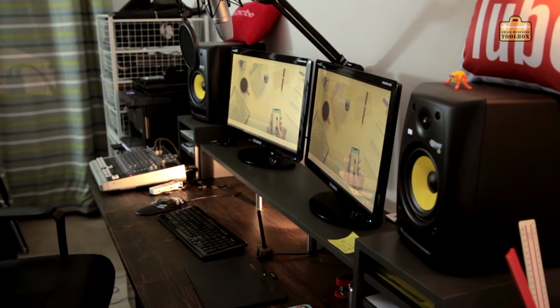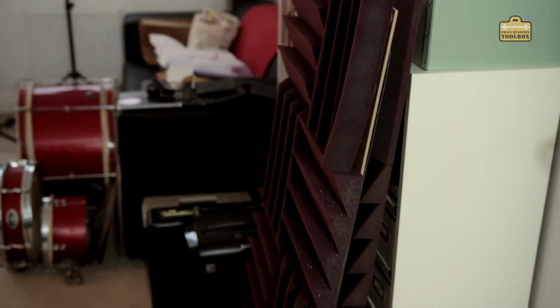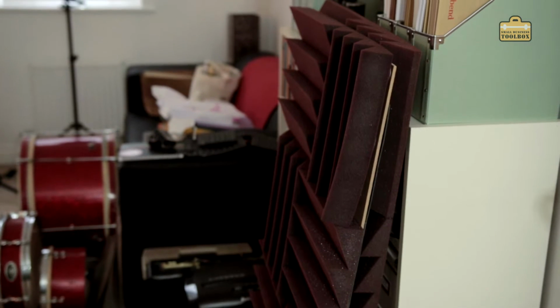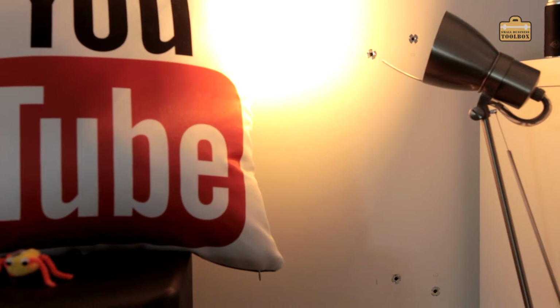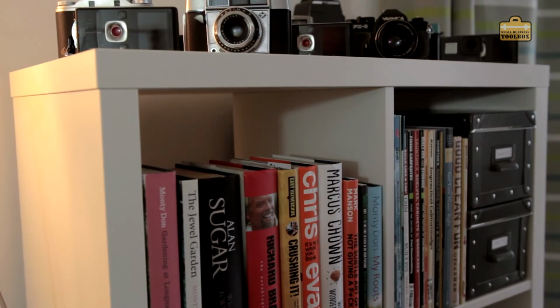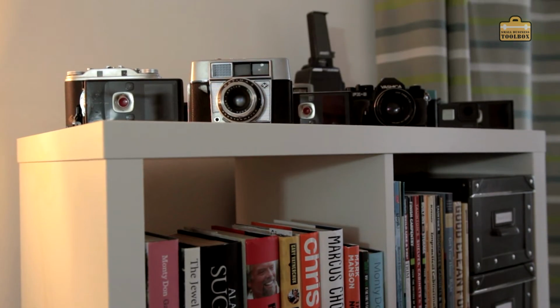Before we start, I'd like to just welcome you to my new studio room, because this, I think, is the first video in this room. It probably doesn't look much different, but it's been a month of upheaval getting moved into this new space. Hopefully you will see it kind of evolve and grow over time, and I thought it would be interesting to just show you it from the ground up.